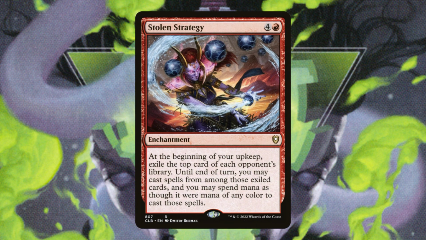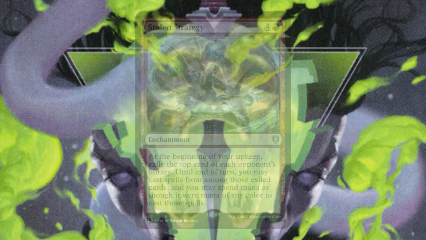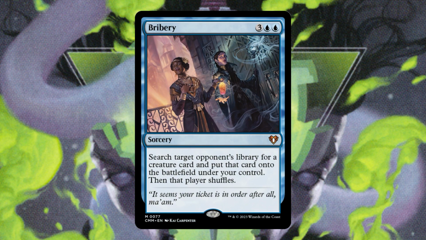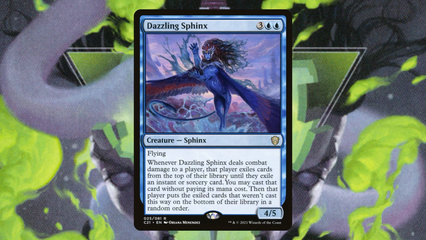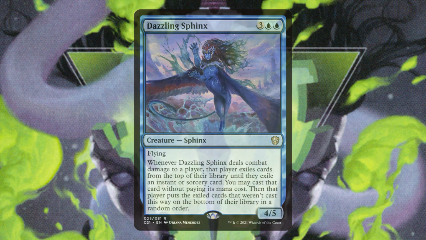Stolen Strategy does exactly that. Just starts stealing cards from the top of our opponent's library every turn. Bribery can just dig deep into our opponent's library and grab a creature. Dazzling Sphinx is another solid card because it cannot whiff. We really love creatures in this deck that cannot whiff.